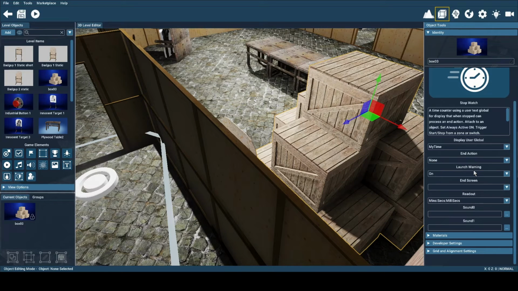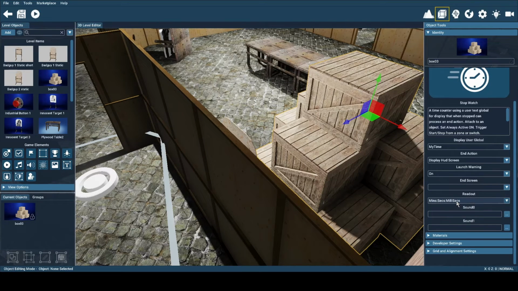And we have the launch warning. Now, you should have seen that in the beginning where it said ready, set, go. As soon as I entered the zone, it said ready, set, go. And then I went. You don't have to have that. You could turn that off if you want. I just wanted to show it on the screen, so I left it on. Then you have the end screen. So after the end action, then you could also display an end screen. So if you want to do that, I think it's when you display a game HUD, then you have to choose which HUD it is that you want. So I think that's what that's for.